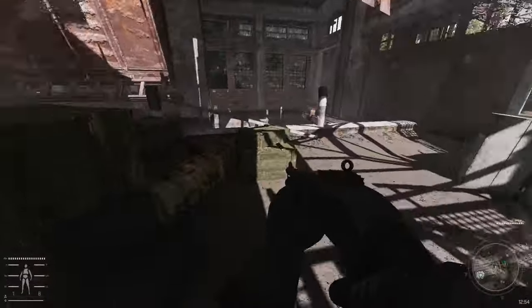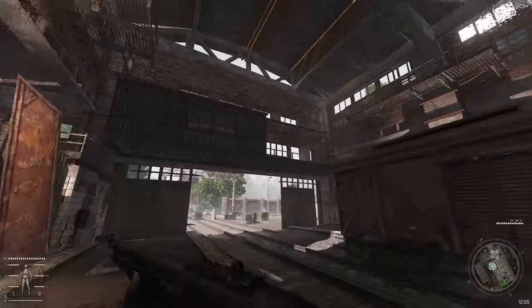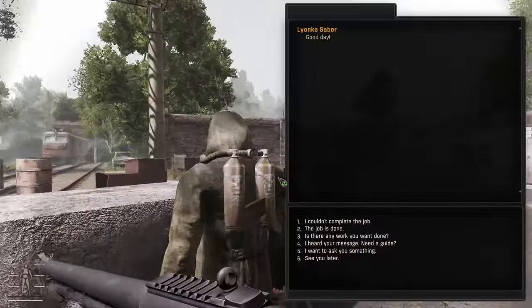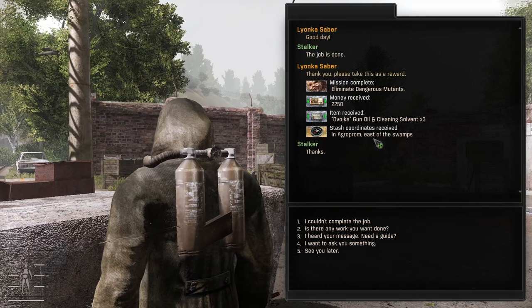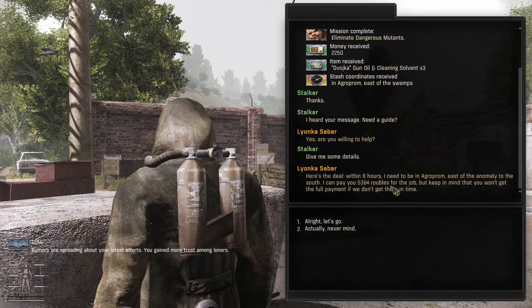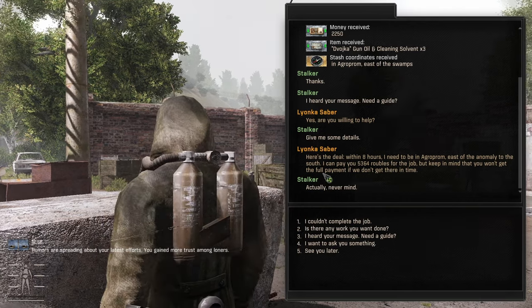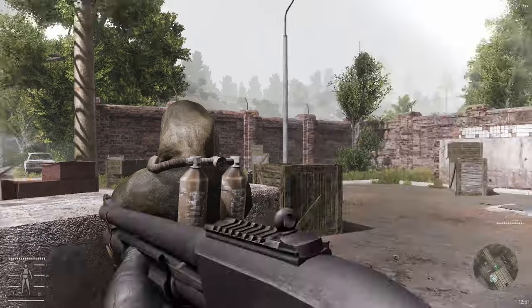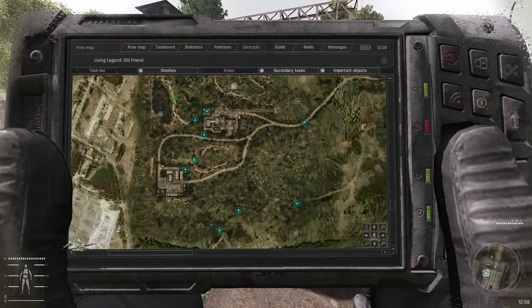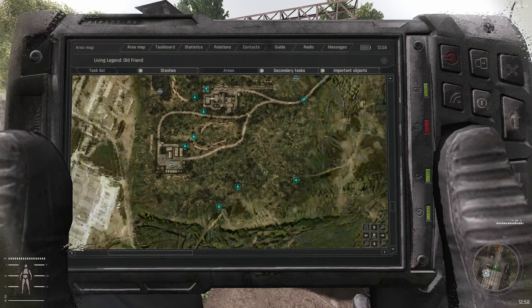Looking around here. Armor plates, okay. And that guy's outside. Don't usually find them here. Okay, and we got a stash in agroprom. That's alright. And apparently this guy needs a guide to agroprom. East of the anomaly to the south. Okay, I gotta compute that a bit. Anomaly to the south, I think, is this or this east. So around here?